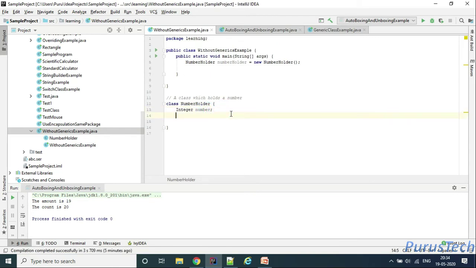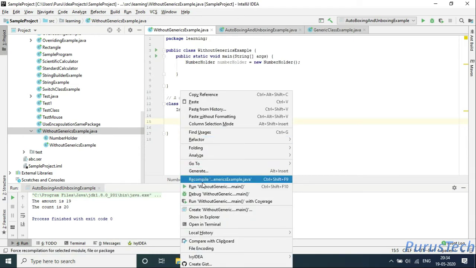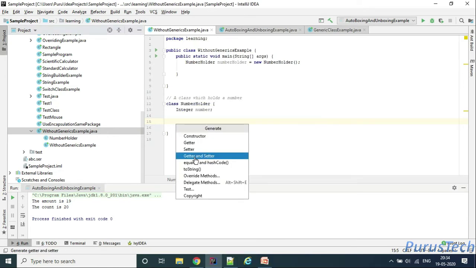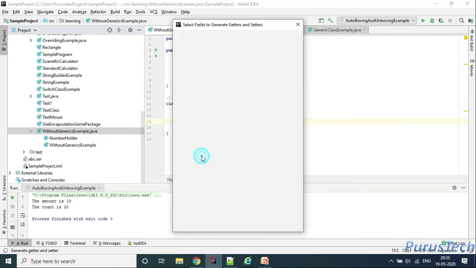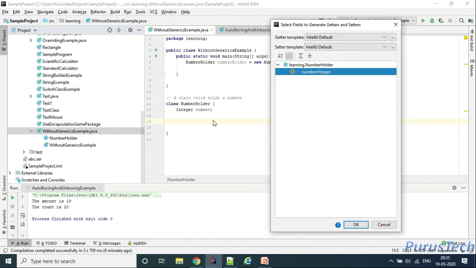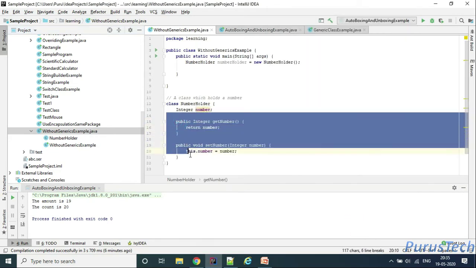So what I can do here is put one setter and getter method. The method which sets the value is called a setter method, and the method which gets the value is called a getter method. Now let's see how to generate the setter and getter in this IDE. Just right click here, and you would see Generate, and here you would see Setter and Getter. Just click on this one, and choose the variable for which you are going to generate the setter and getter. Here I have only one variable, so only one is showing. If you have multiple variables, it will show multiple variables. Just say OK, and it will generate these two methods.